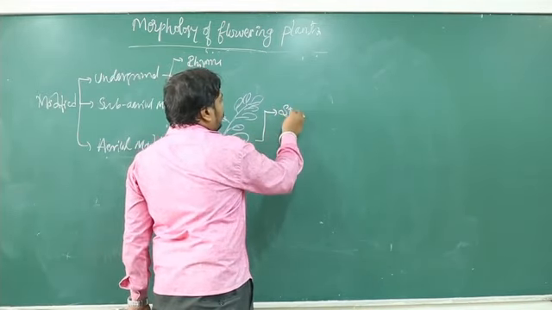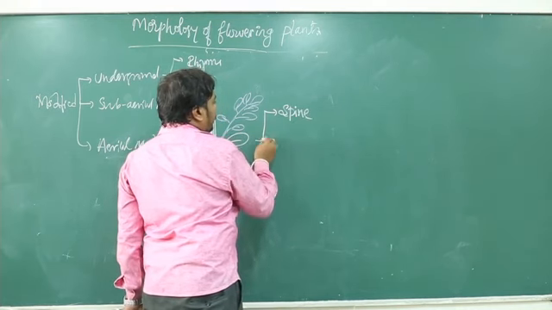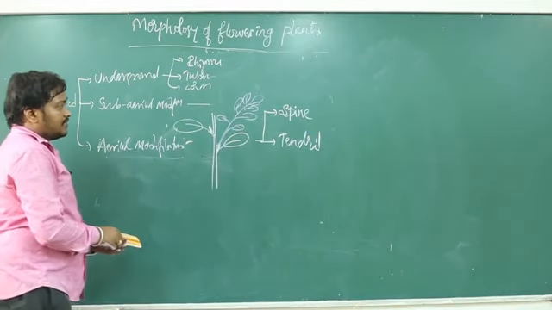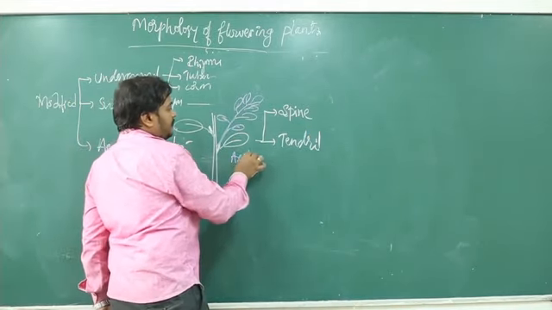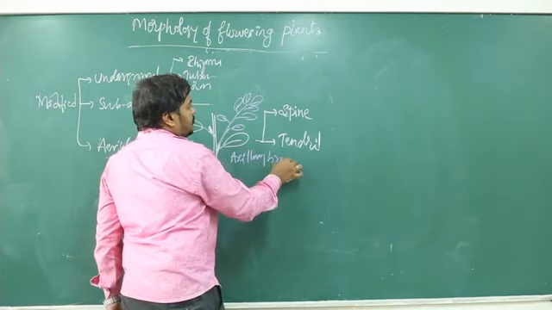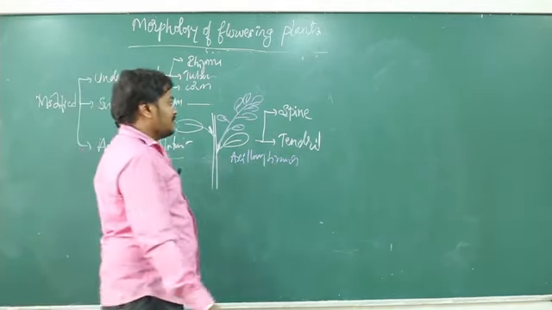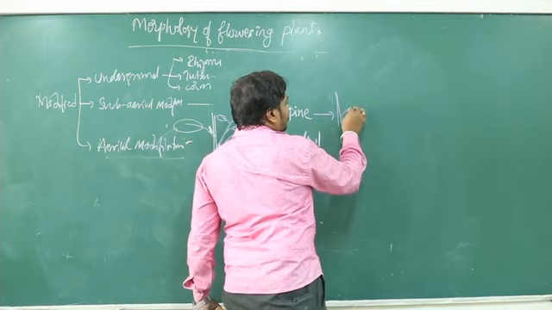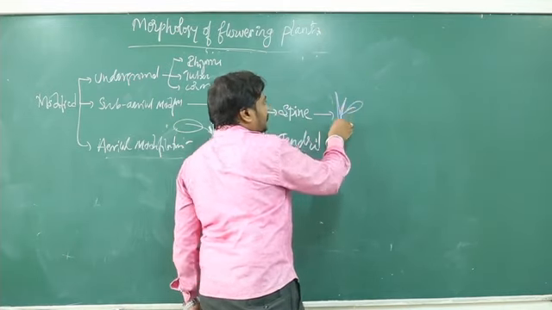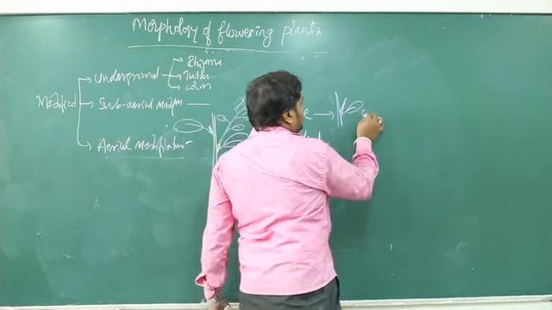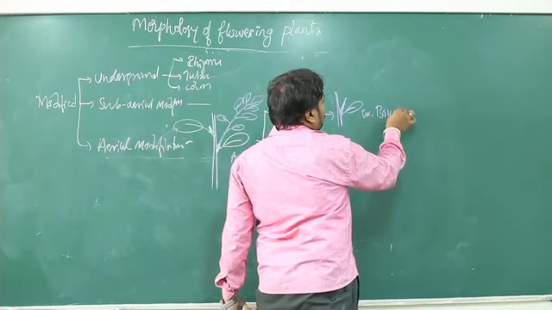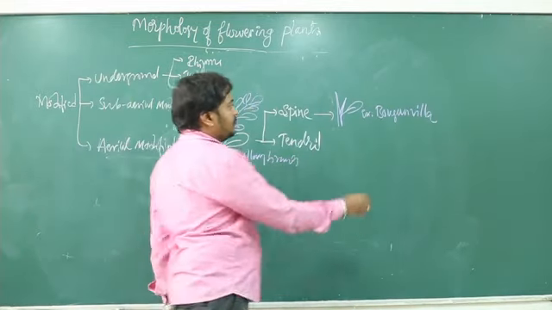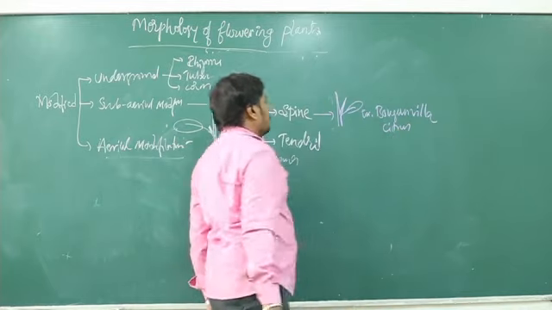So it gets modified into spine, or it may get modified into tendril. Okay, so here this axillary bud, instead of developing into a branch, may show modification like spines and tendrils. Okay, so spines: the axillary bud modifies into spines. ಇದು ಮುಳ್ಳಾಗಿ modify ಆಗಿರುತ್ತೆ. So the example is bougainvillea. Bougainvillea is the example for the modification, and even you can give citrus. Citrus same kind of modification ಇರುತ್ತೆ.